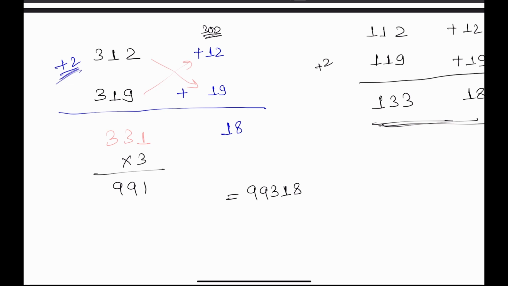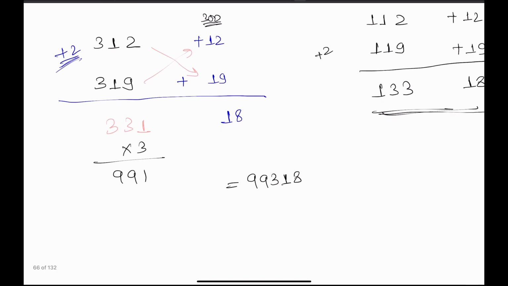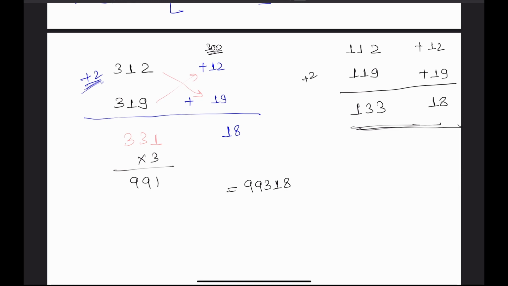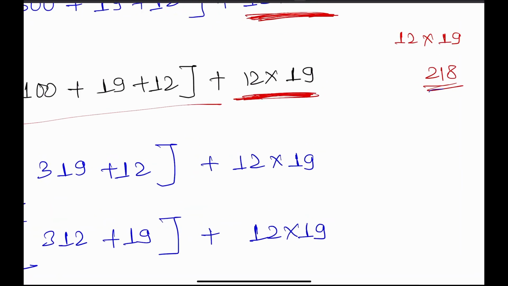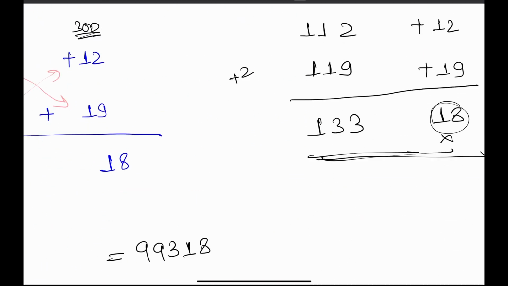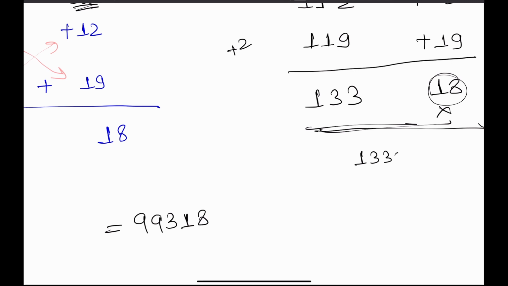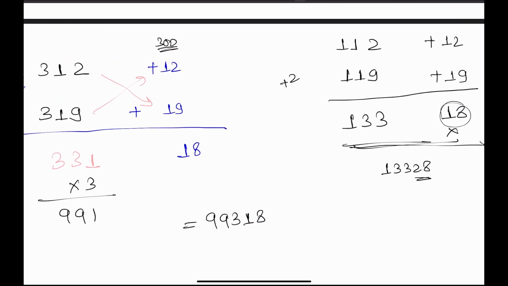So likewise, what we can do, all the multiplications of 100, wait, something, 12 into 19, 12 into 19. So the first mistake I did is here. Let me just highlight it, because now I have made a blunder. This is not 218, this is 228. Okay, 228. So this is also wrong. It will be becoming 13328. Okay, not actually 13328, that is also wrong. We need to add 2.